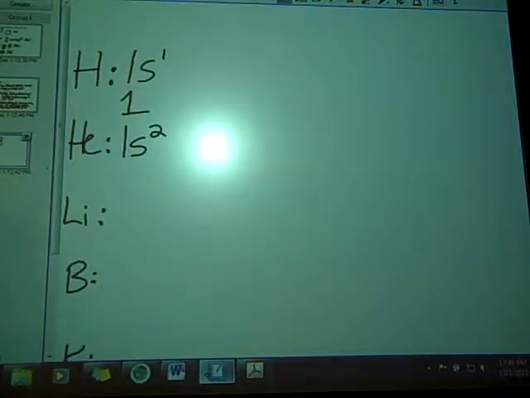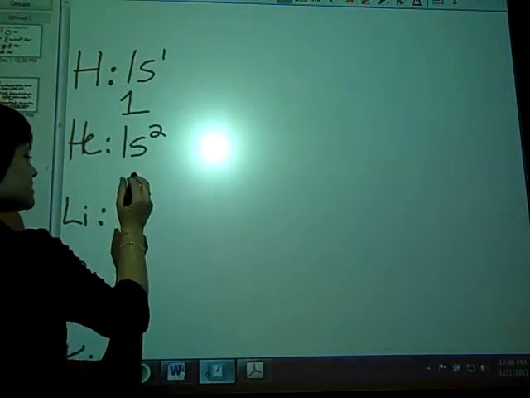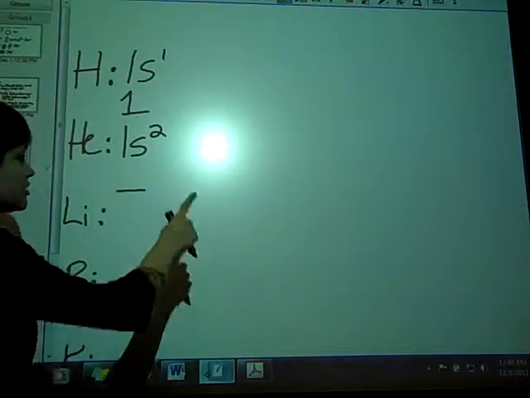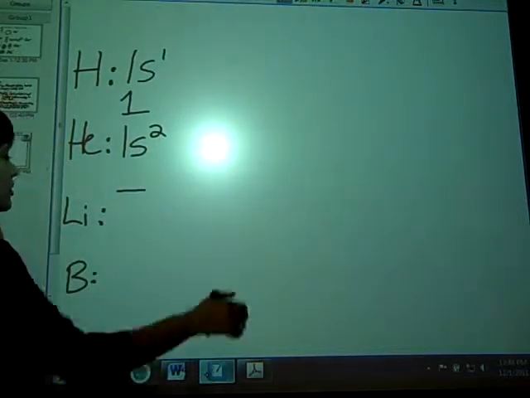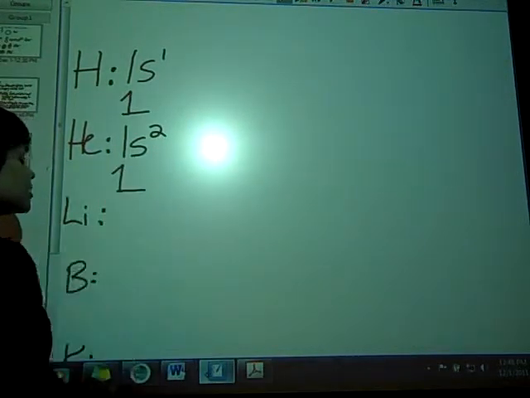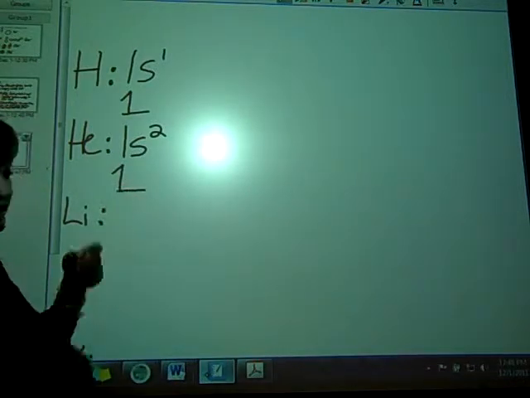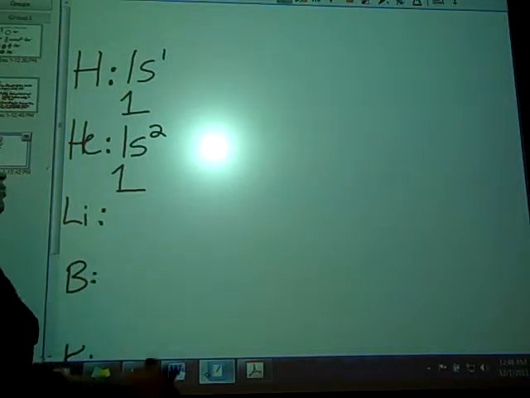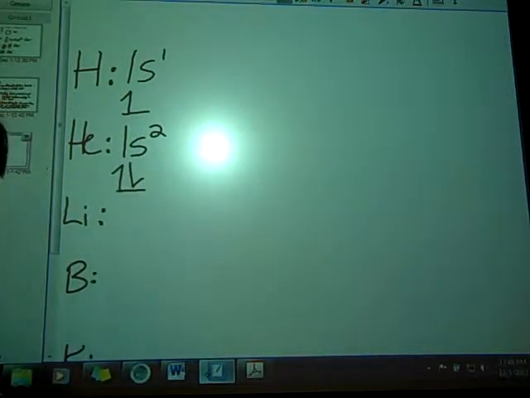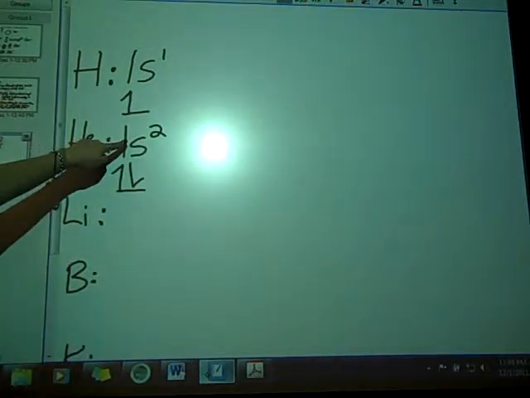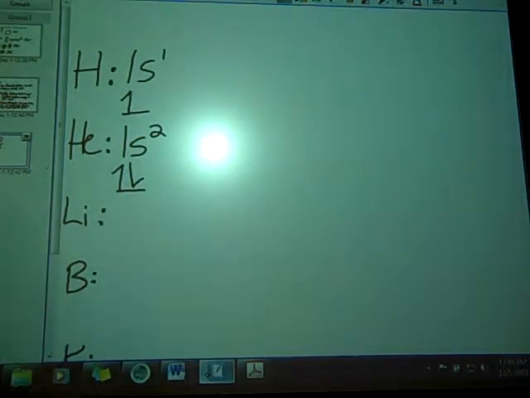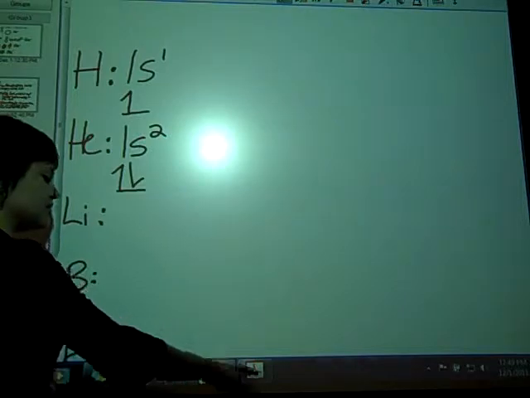If I were to draw the spin diagram, the 1s still only has but 1 room where I can place electrons. 2 electrons. Pauli exclusion principle says I can't have more than 2 in any one room, and they must be of opposite spins. 1 up, 1 down. The electron configuration and the spin diagram for helium. Let's add a little more complexity. Let's go on to lithium.